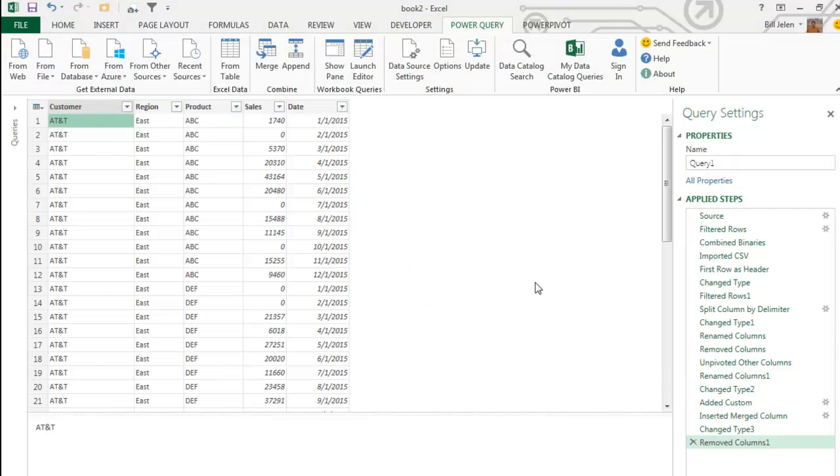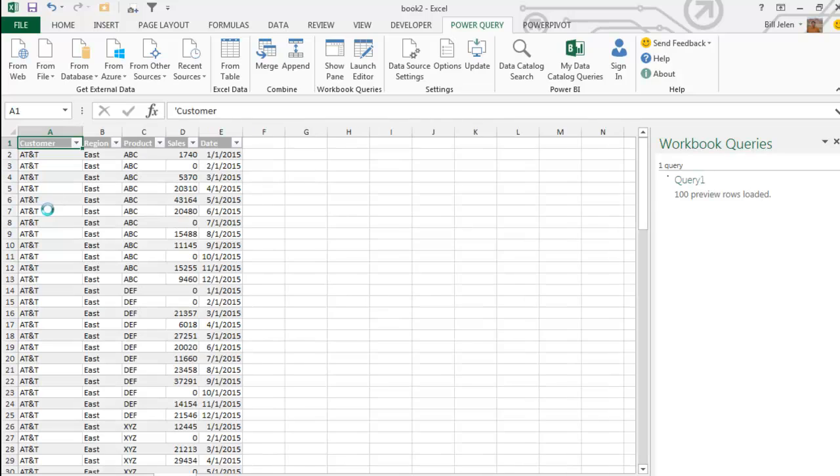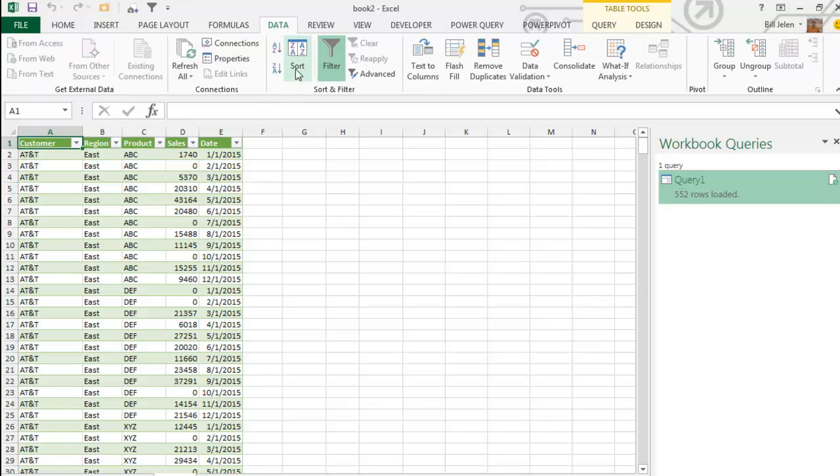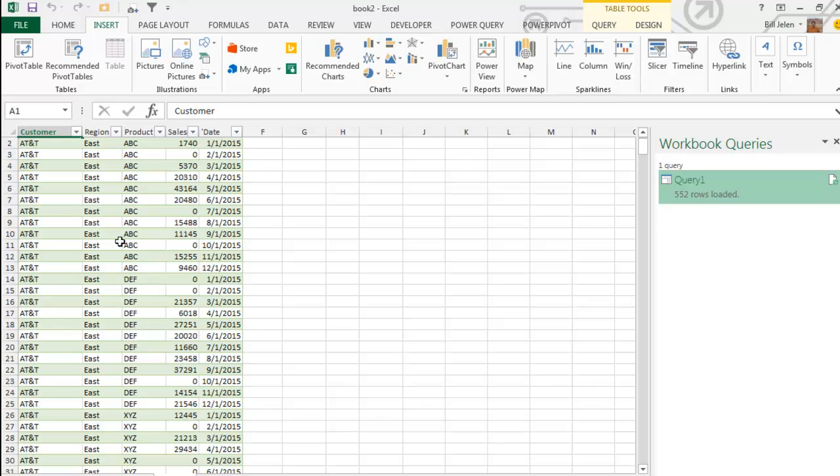So close and load. My tip here is if you see data in gray, it's still working. It's when you see the data in green that you know it's safe and good to go. I'm going to save this file tomorrow. If I need to come back in, I just go to Data, I go to Refresh, and it will go back through all of those steps. Let me prove that to you.